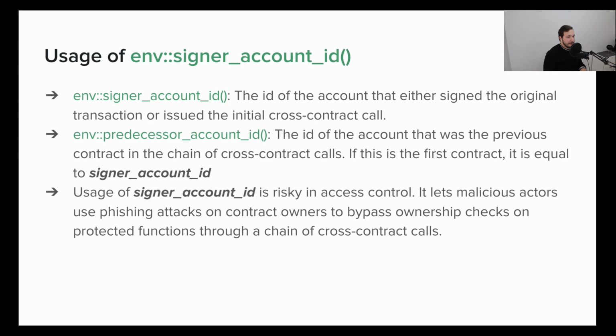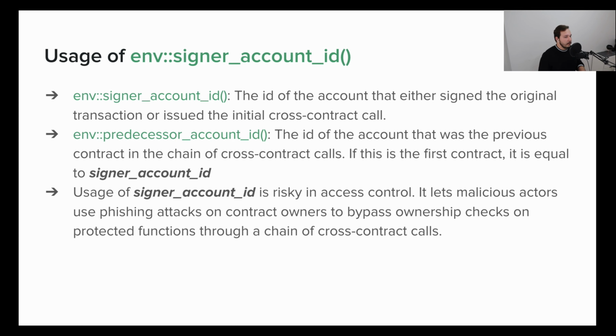So what's the difference between signer and predecessor? Predecessor is the direct caller of the contract, like an account calls this contract, and predecessor is going to be the account ID of the caller. In the case of signer, it's the signer of the transaction, let's call it that way.